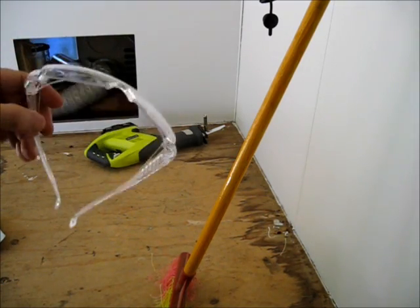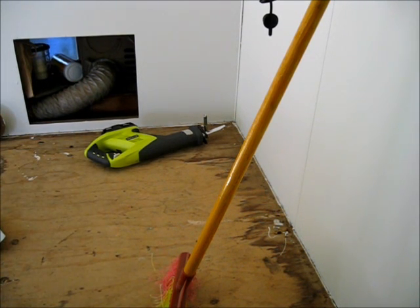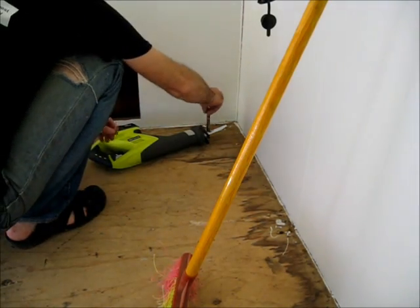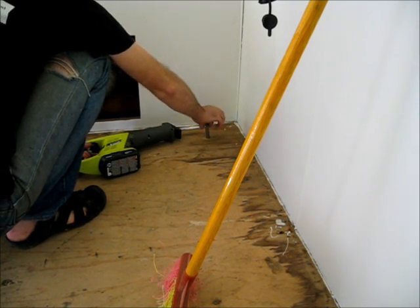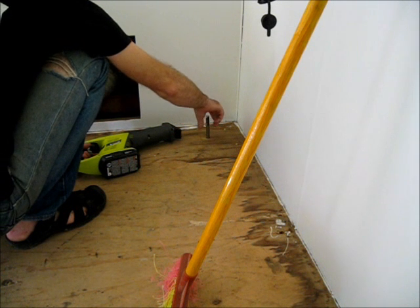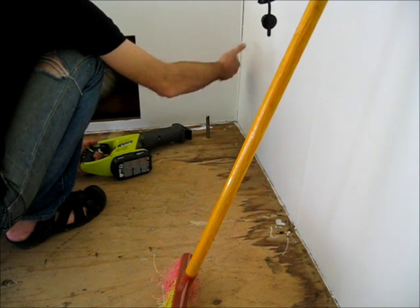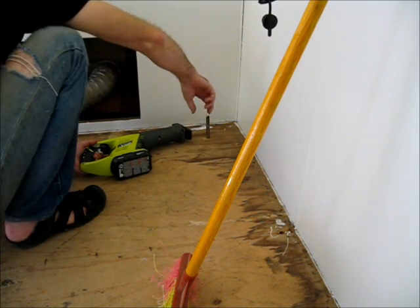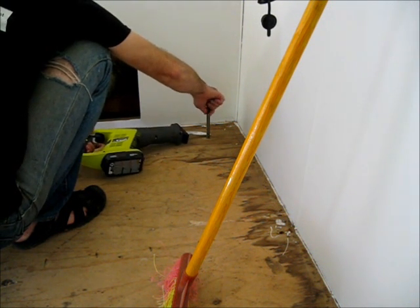My friend, the man of many things, was here the other day and left me some brand new safety goggles, which will help here with the off-grid projects. And my new Sawzall is going to come in handy with cutting this piece of metal off. This is the last spike. This is the last retainer from the seat belts that's still in here. I need to get this off. I hope I can do this easily. And then it's just going to drop down and stay there forever, I guess, because there's a tank. I don't know if it's a storage compartment or a gas tank down here, but whatever it is, it's hitting, and I cannot get it off. Not this way, anyway.